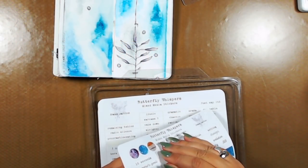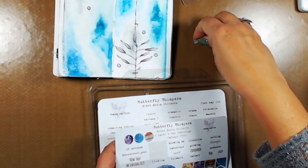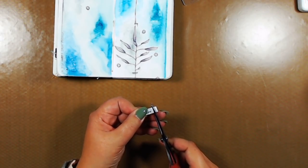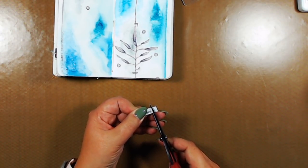As this spread is for the week 3 A Layer A Day challenge, I took out the matching sticker sheet and picked one of the words that was meant for this challenge. As everything on my spread was delicate, I wanted my word to be a bit smaller so that it would fit the mood of the spread.